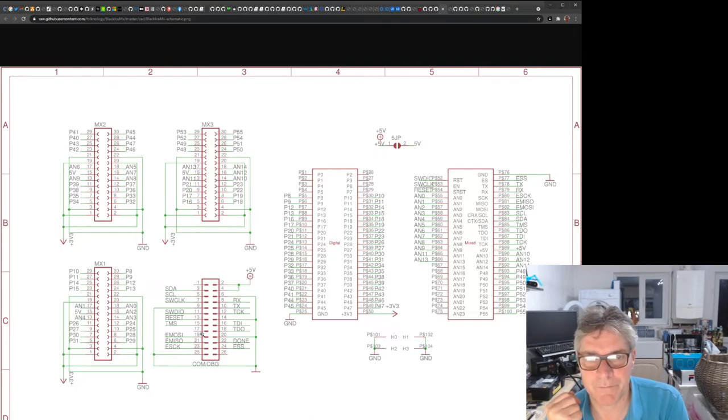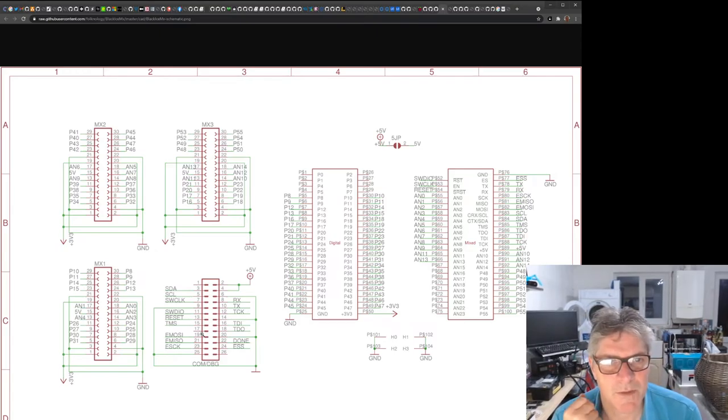Having it Raspberry Pi compatible means you can just use an IDC cable, I think, if I remember rightly, between the Raspberry Pi and the, in this case, Black Ice MX. Yes, might have a little think about that.